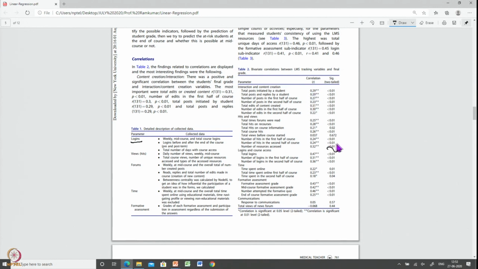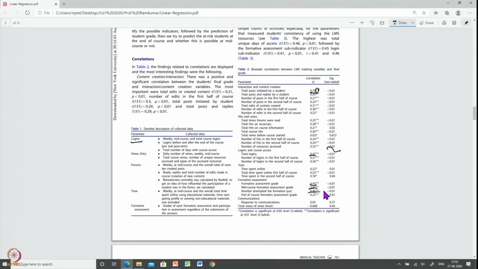So, what they do is see this 0.29, where the 2 stars mean significant at the 0.01 level. All of them are average correlations, not really good, but maybe this is a good correlation: the number of times you log in, and the assessment grade has a very good correlation with the final scores. As expected, assessment is highly correlated with the final score, based on the performance in the quizzes or midterm assessment grade and formative grades.